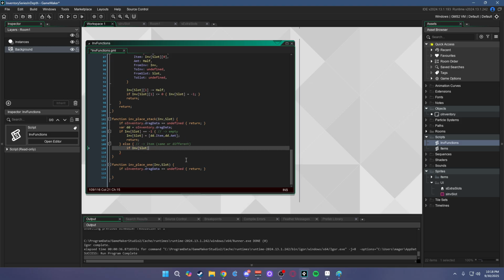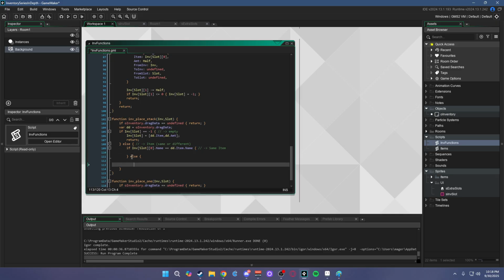Now, if inventory slot 0.name is equal to dd.item.name, that's it. So this is pretty much just comparing the names of the two items, seeing if they are in fact the same item. Same item.